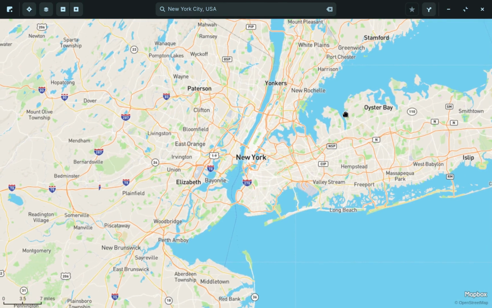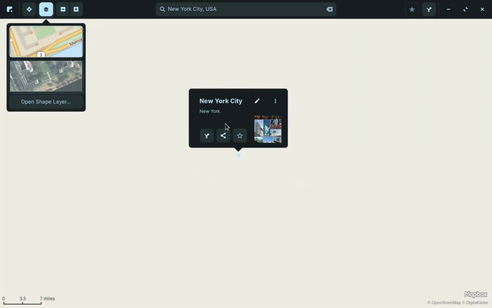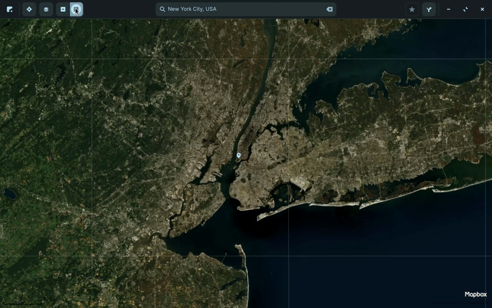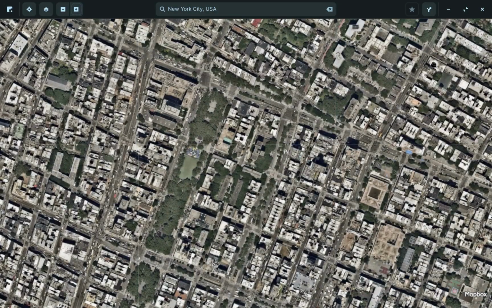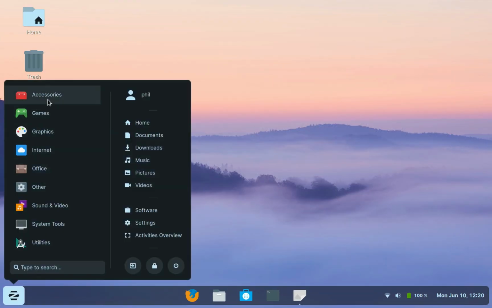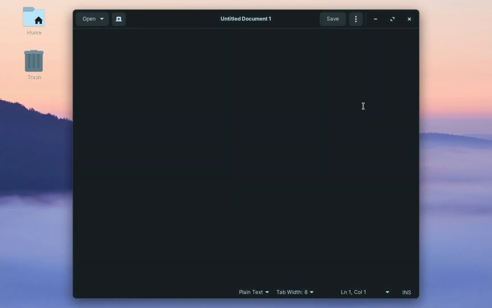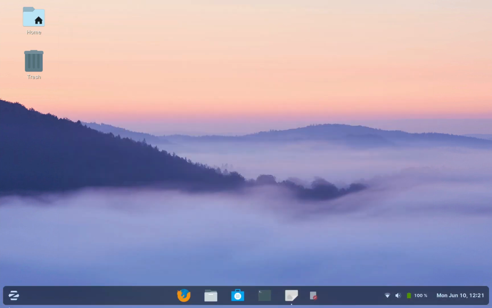I thought the map application was really performant and really refined, even though it's just built on the same API as a lot of other map applications, the OpenStreetMap API. I think this is a great text editor. It's built with the same perfect UI as the rest of the elements in the distro, and it comes with some plugins. You can also install other plugins to the stock text editor.